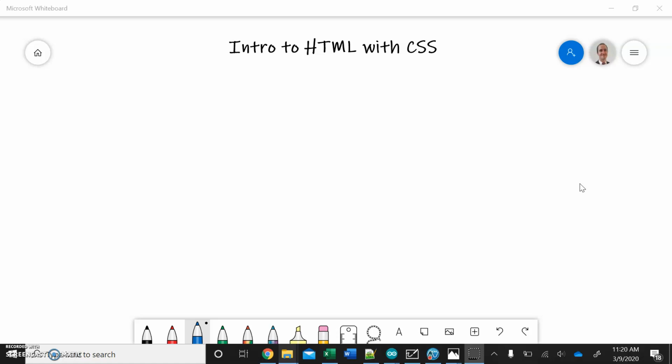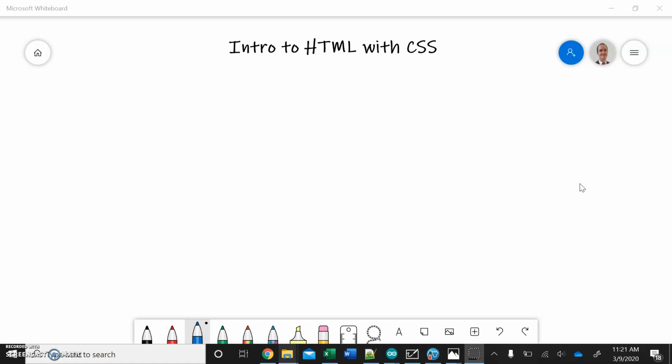Here we're looking today at HTML with CSS. So CSS stands for Cascading Style Sheets, and it's essentially a file that we create to give style and enhance our HTML web page. So we can use it to change fonts, to change colors, and to define what certain parameters and certain attributes certain sections have on our web page.